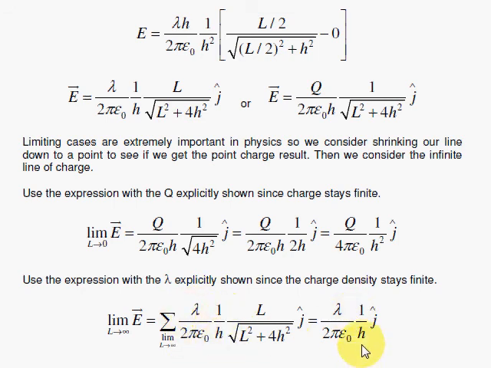And I simply have these constants times 1 over h. This is the distance perpendicular to the infinite line of charge. I'm h away, and this is pointing away from that line of charge. This is a nice result, infinite line of charge electric field.